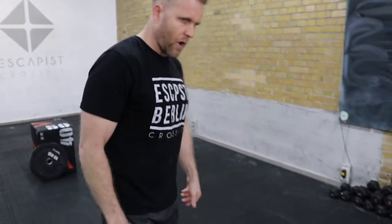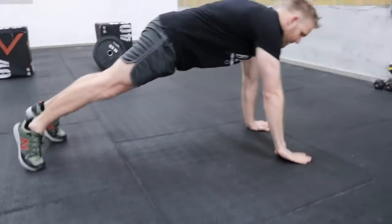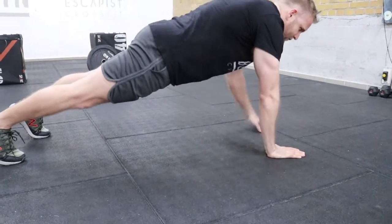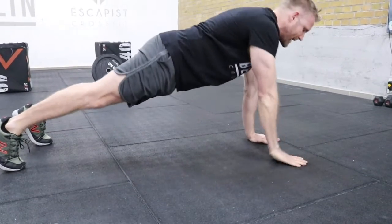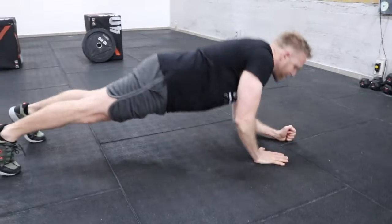It's sure to get intense, but first we want to warm up a little bit. I've got three movements for you. The first one is called the plank up — you're going to do this for 30 seconds. Get into the plank position, body nice and straight, core tight, and alternate between going down to your elbows and coming back up.